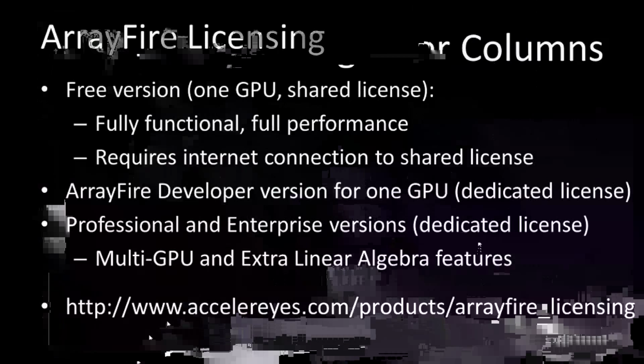Best of all, it's free. For one GPU using our internet licensing server, it's fully functional, fully performant, and just requires an internet connection to connect to our license server, but it's free. There are other purchase options. There's a developer license, which is one computer dedicated license, and there are also enterprise versions, which offer a few more features and packaging, and also give you a lot of custom support and services to make sure that your product and your work gets done as fast as possible. You can also purchase upgrades for double precision and extensive linear algebra features, as well as multiple GPU and sparse support.